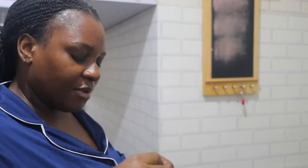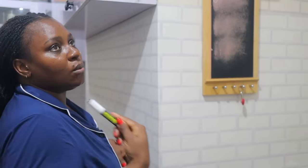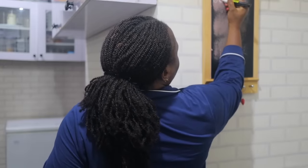So now I have a list where if I'm looking for something and I know I might not find it here or it's not easily accessible, I have a list. So I think this is going to enter my list. It's always a bit difficult to come out the very first time. So Quaker oats with bananas and apples, so we'll be having for breakfast tomorrow.